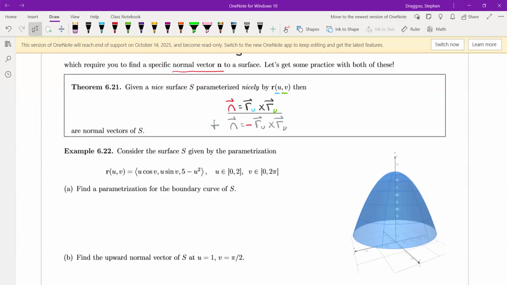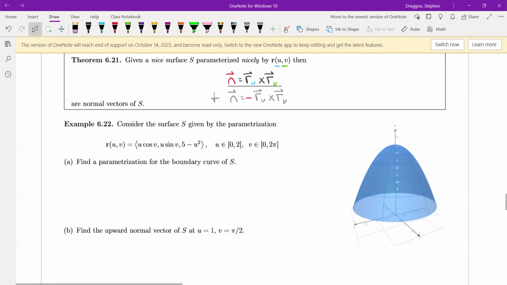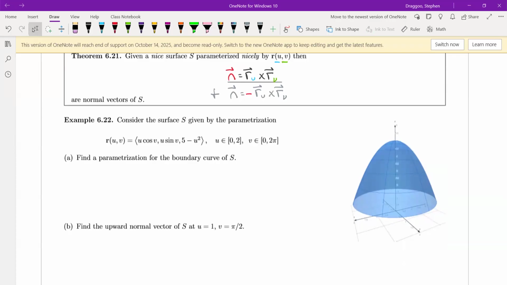That said, normal vectors are going to be the cross product of two tangent vectors. So if I am on my surface, I can find two different tangent vectors at some point. I can take their cross product to get a normal vector. So that's what we're going to do with our parameterizations, because I'll have two parameters that make up the surface parameterization. So I can get two partial derivatives, one with respect to each parameter, take their cross product, and find a normal vector on my surface. So let's go do that right over here.